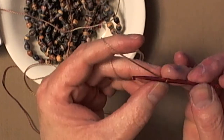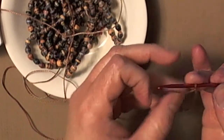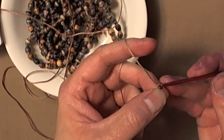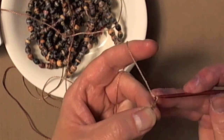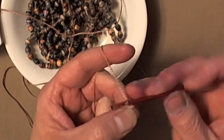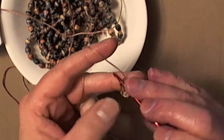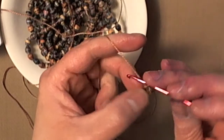All right. So I'm going to do 5 beads around. So I want 5 chains. So I'm going to chain 5. And chain 5 loosely. 1, 2, 3, 4, 5. I'm going to join in a circle. Okay. Join your circle to both loops and pull it. Okay, so there you go.